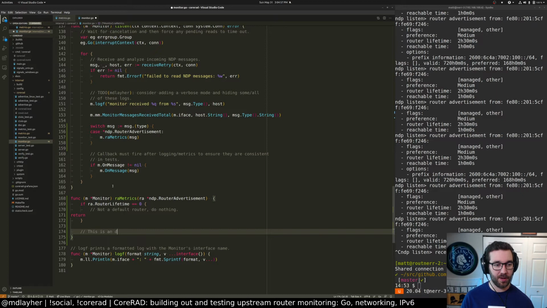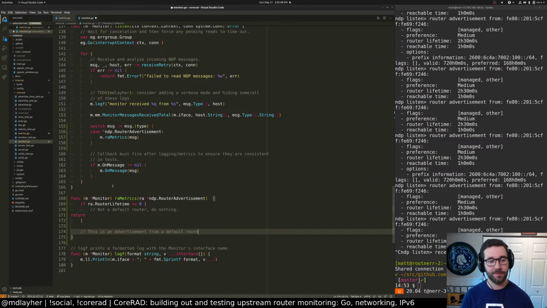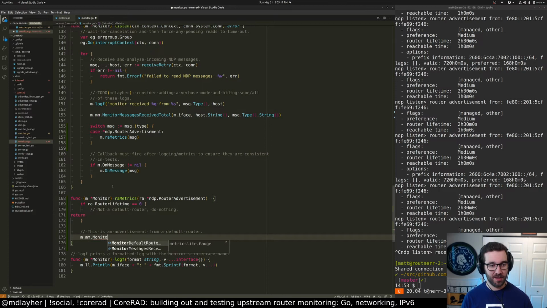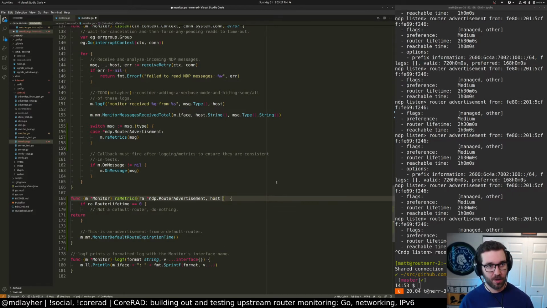This is an advertisement from a default router. Extract relevant information. This is the advertisement for default router. It's probably fine. Monitor default router expiration time set to... we need the IP address of who sent it, so host.